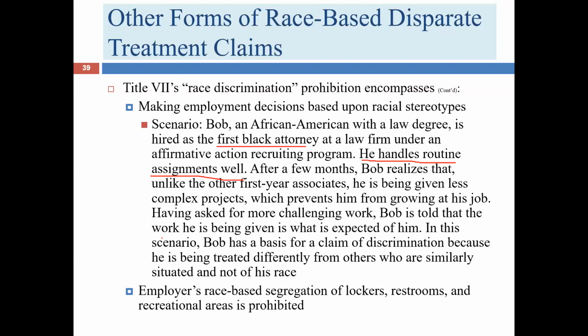Now, when segregation happens when folks are on the clock, that does become more problematic. Sometimes workers will prefer to work with people of their own race. And if people are left to decide what workstation they're going to be at, they may well choose to be grouped with people of their same religion or the same age or the same gender or whatever. That becomes more problematic. I would discourage an employer from permitting racially based grouping, even when it's completely at the employee's decision.